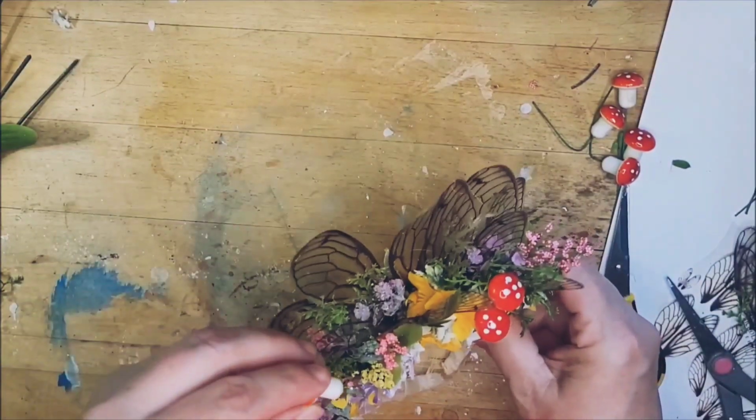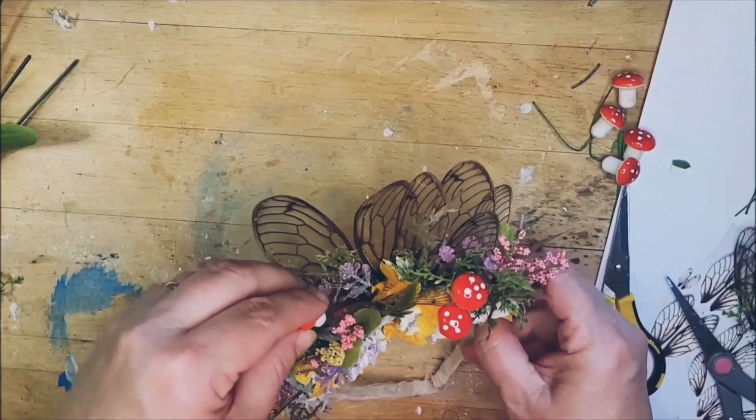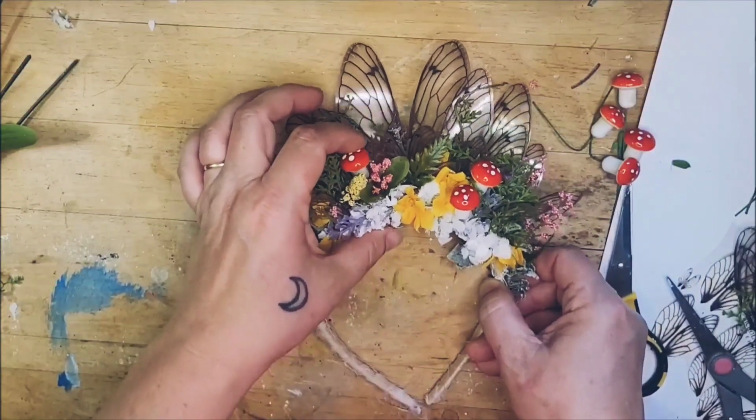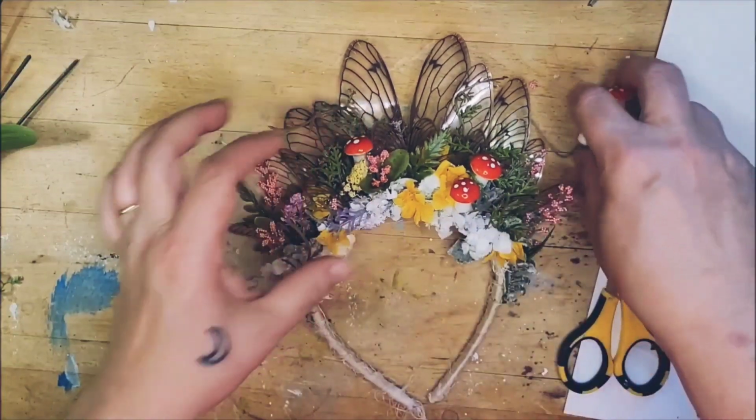Whatever you choose, I hope that you wear your fairy crown, your enchanting headpiece, with pride, and that it reminds you that you are made of stardust and magic.